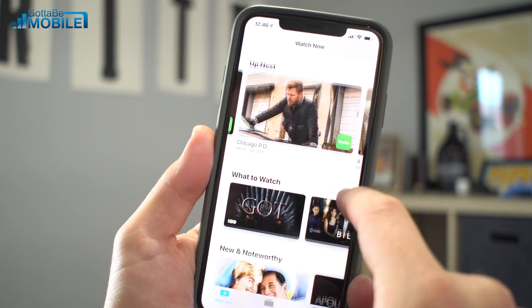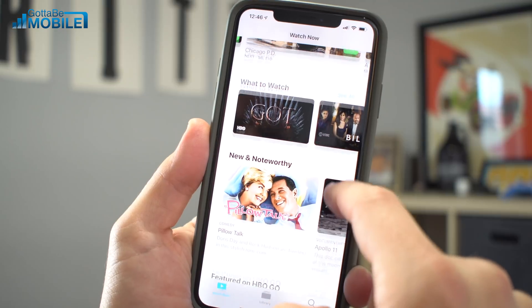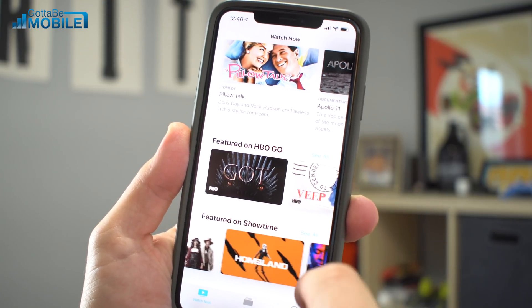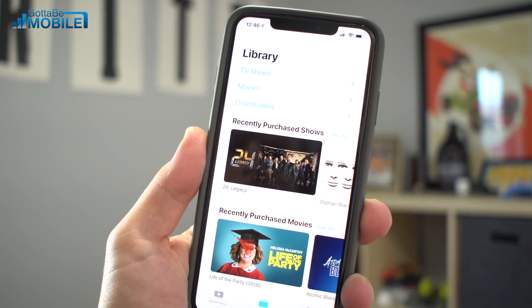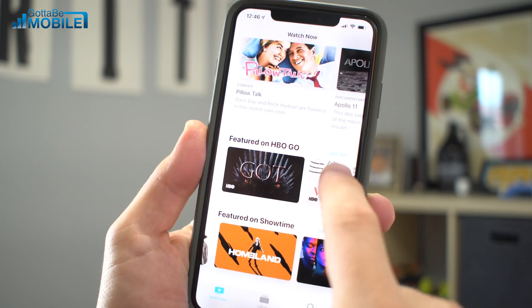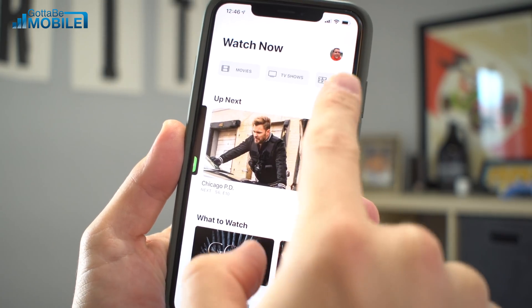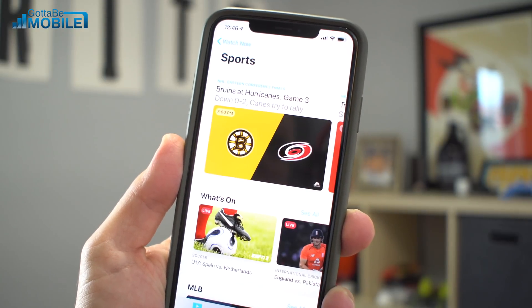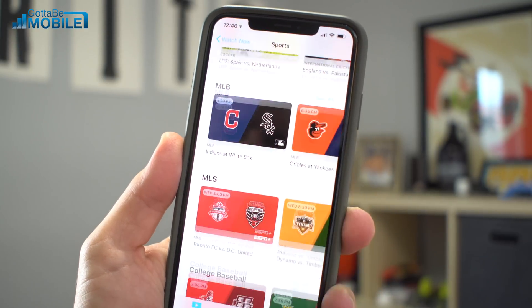Now the Apple TV app is not perfect. There are some weird issues if you're trying to watch on your phone where it won't go into full screen by default, and if you tap the full screen button it goes into full screen portrait mode. There are still some oddities, so it's not a reason for everyone to install, but if you're really into the iOS movie ecosystem on iTunes and supported apps, it's worth considering.